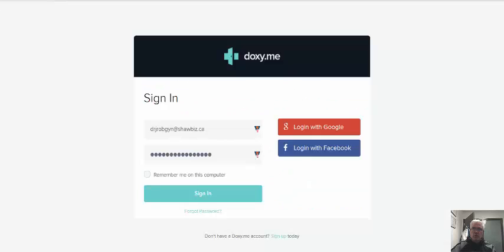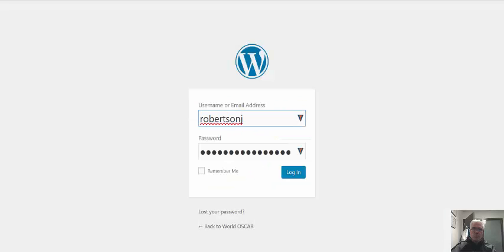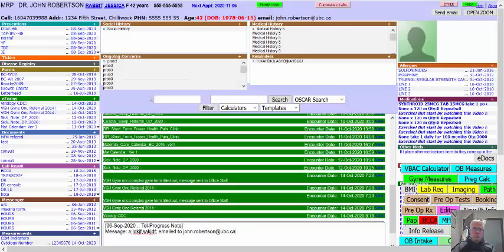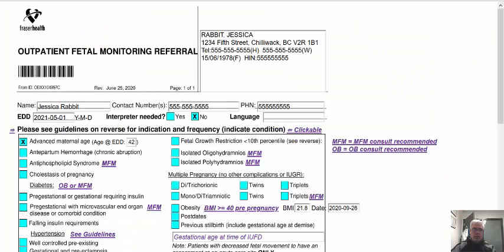We're going to close out of here. We're going to go back into the patient here. Now, let's go look at that non-stress test booking eForm. Again, unfortunately, it's above the screen here.